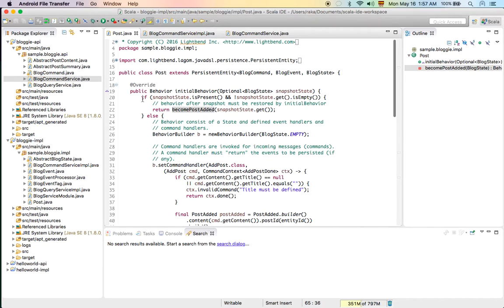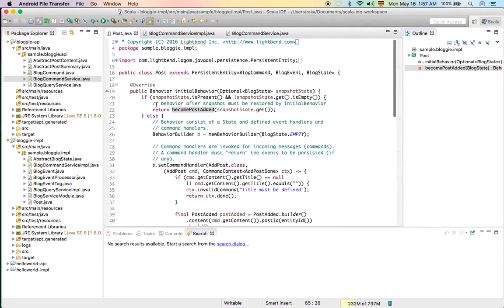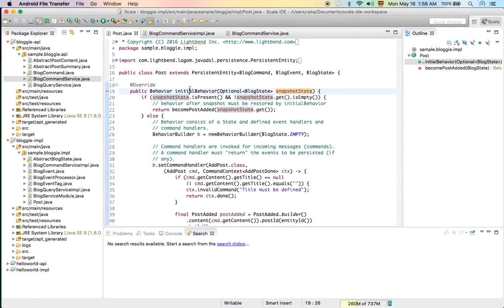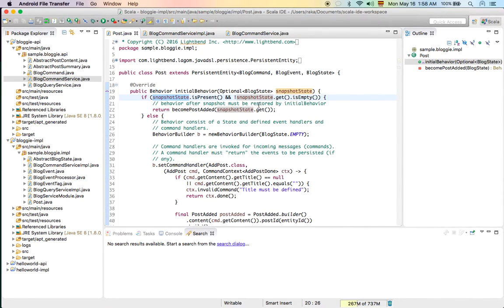Then there is a check here. Remember that an actor can be passivated or can crash, and there can be a snapshot of its latest state. So here we have a chance to fast forward to its latest state.